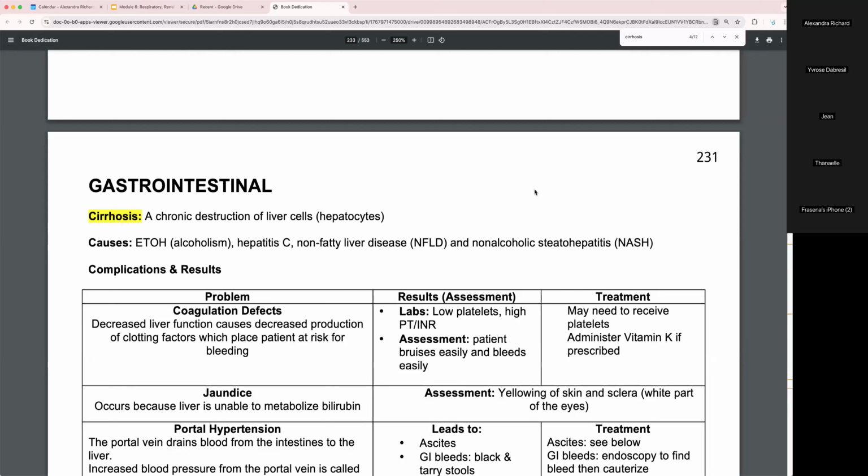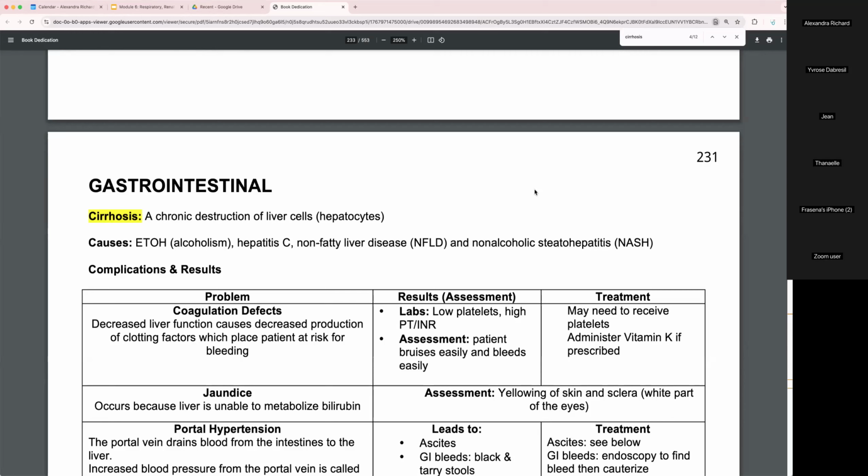For NCLEX, it's not about, oh my gosh, I have to memorize 100,000 medications and know what each one does and know each symptom. No, there are some basic medications you have to know what they do and you have to know who not to give them to, right? That's a given. But the major focus of NCLEX is, can you keep patients safe? Cirrhosis, your patient is at risk for bleeding.